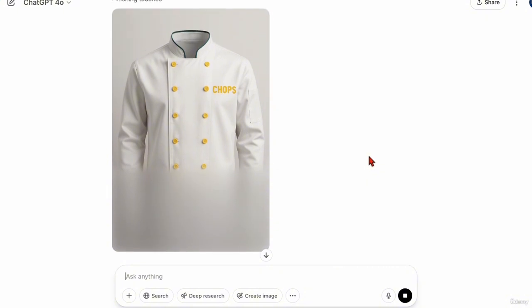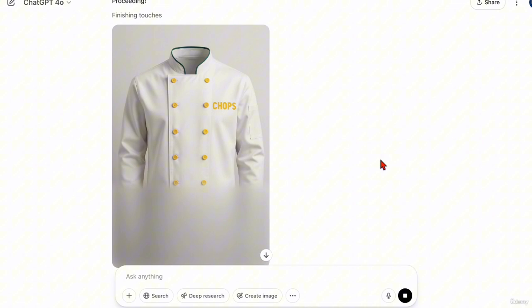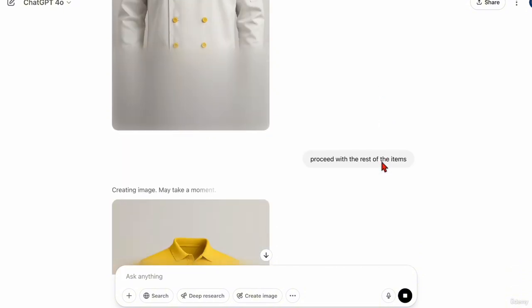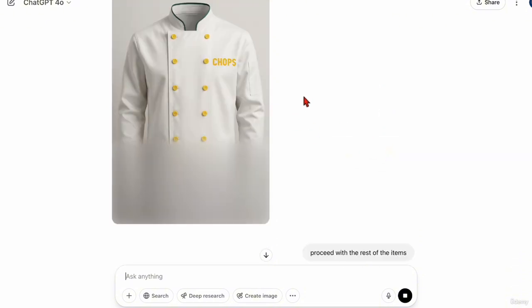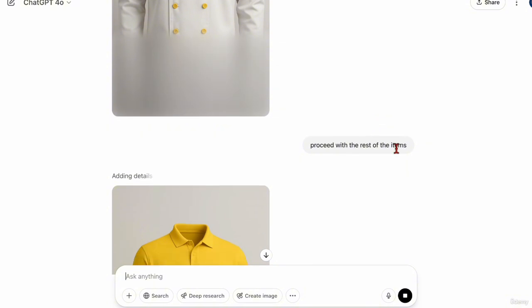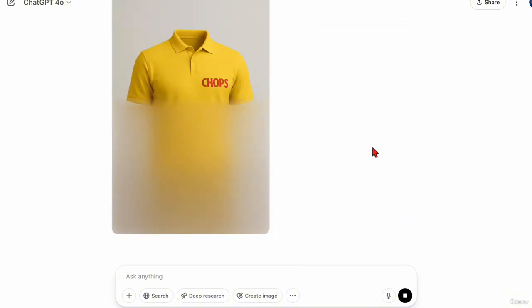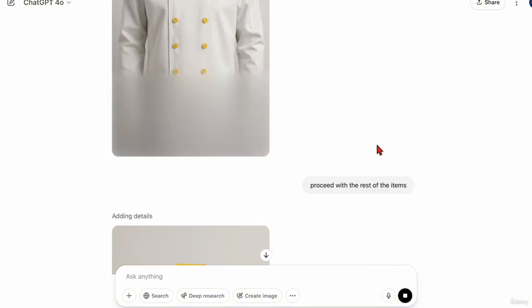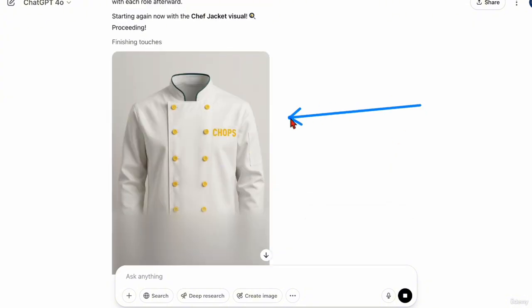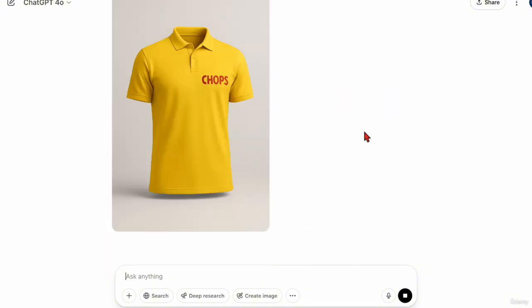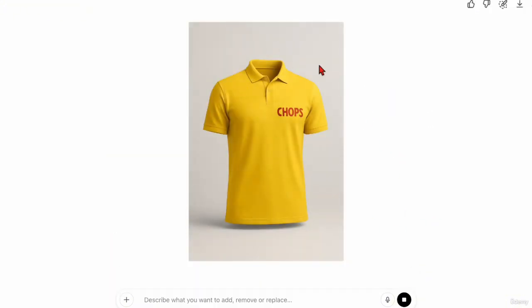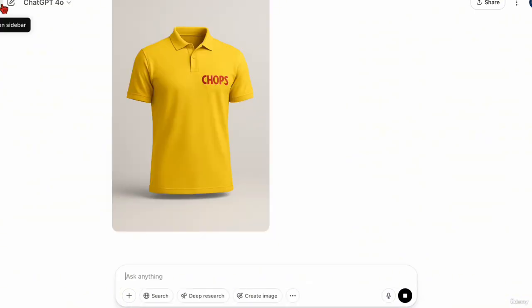We have been pulling this through from the beginning of the concept of the project that we're working on all the way to the end result that we have over here. So we have the uniform for the chef. Then we got for the waiters. It's generating them one at a time. Not to mention, by the way, this is hyper realistic, right? You can see the shadows, the fabric, the texture, the logos, the buttons. So everything is quite aligned. This is the uniform for the polo shirt for the staff.